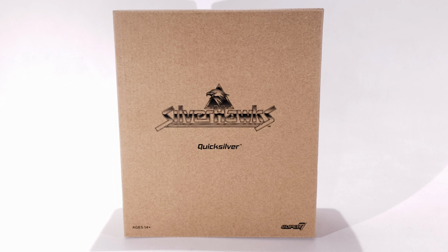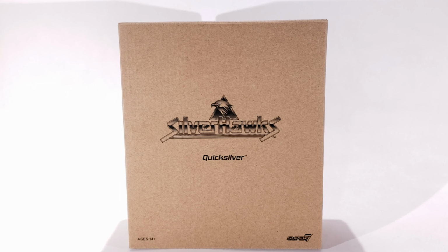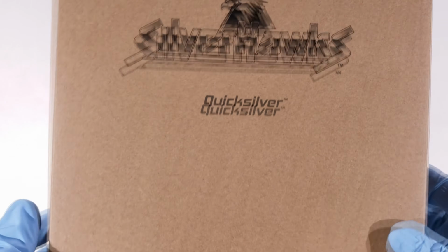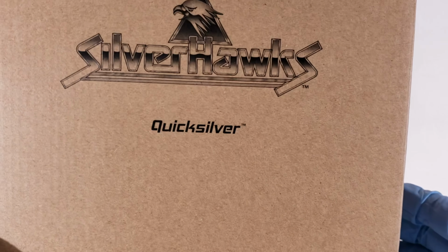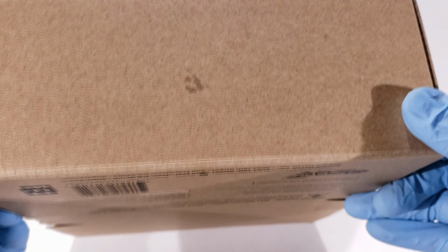So, yeah. We're going to go into the mailer box right here. Let's bring it a little bit closer. You guys can see, it's a typical mailer box that you get with most of the Super 7 Silverhawks. You got the Silverhawks logo and the name Quicksilver right there, Super 7 logo right there, nothing on the bottom, legal mumbo jumbo on the back, Super 7, 14 plus, choking hazards, and the barcode. Nothing else on the mailer box, so give me a second, I'm going to pull this back, and I'll be right back.